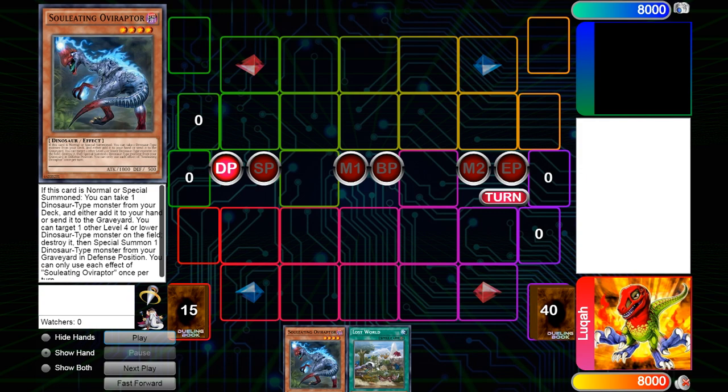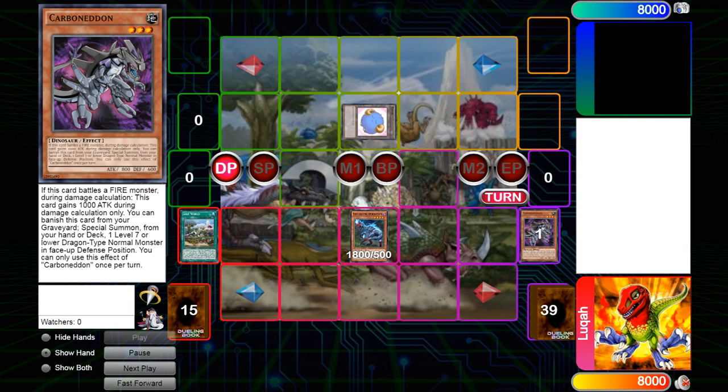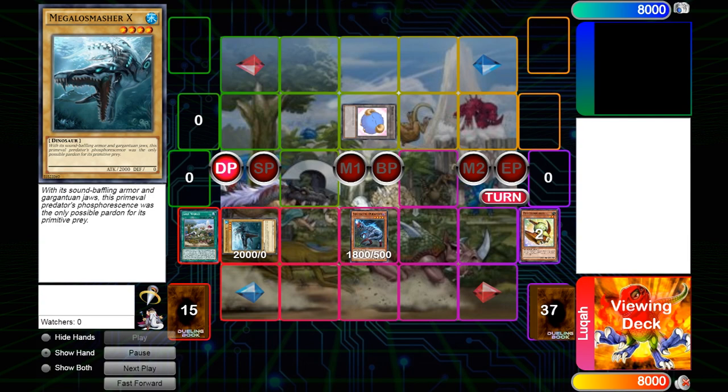So you're going to activate your Lost World, and then normal summon your Overraptor. Go chain link one, chain link two, give the token. Overraptor effect will send now. So you send your Carbonite into the graveyard, then use the effect to destroy the token but protect it with Lost World, and then send either a Baby Ceratosaurus or Petite Pteranodon. It doesn't really matter in this situation. You're going to special summon the Megalo Smasher.